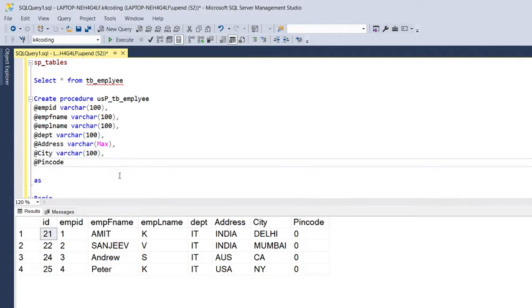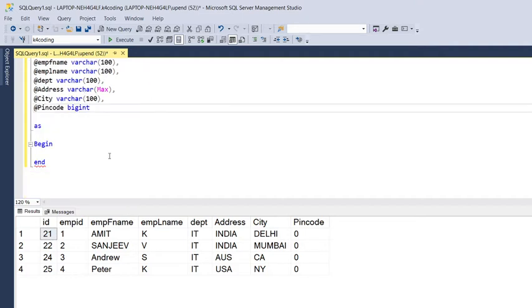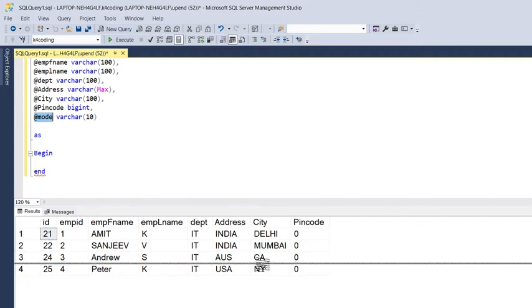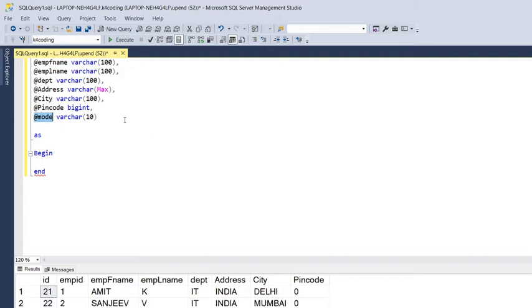Only the pin code is a big int. We are putting one more parameter which we call mode. Whatever input we are passing over here, based on that our procedure will execute.